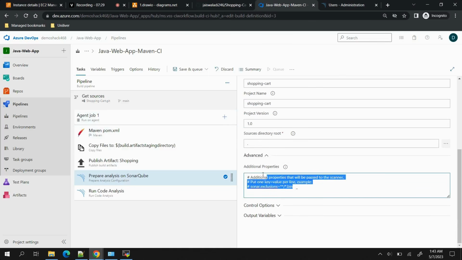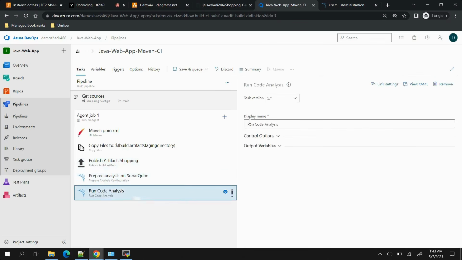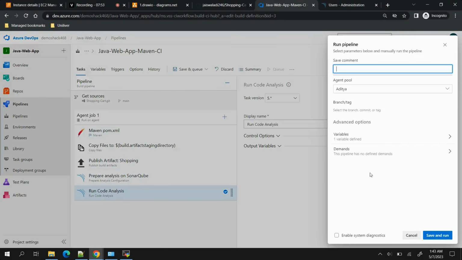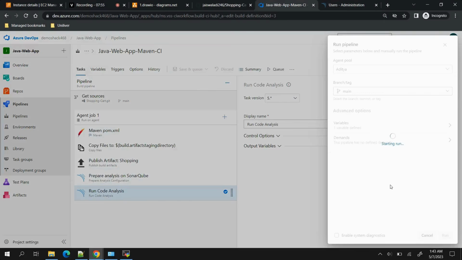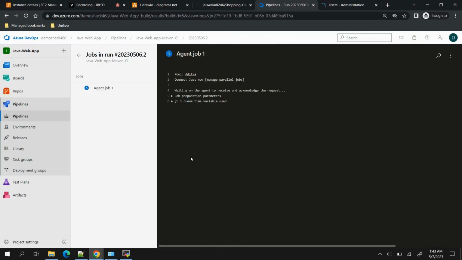One more thing we need to add is the path of sonar.java.binaries. I will put it as dot. This is basically providing the path of the binaries of our project. Then we have this option, which is fine. Let's just save and queue so that we can start our Sonarqube analysis as well. This is in progress now.